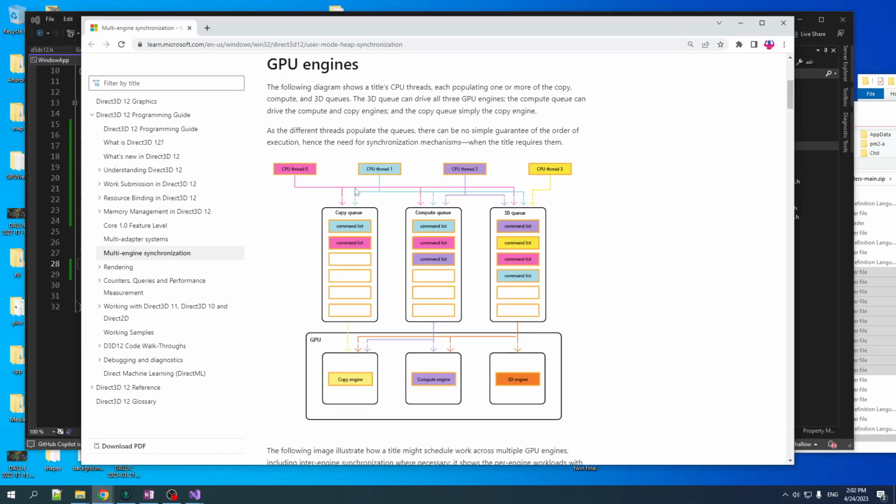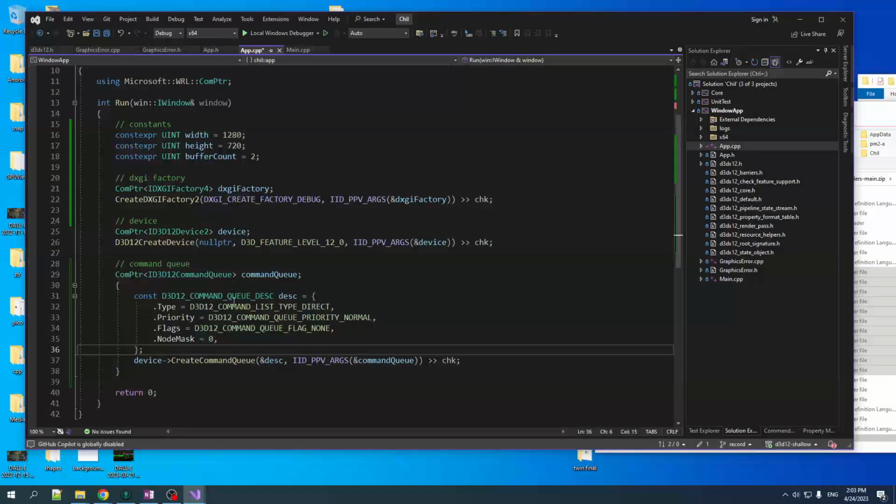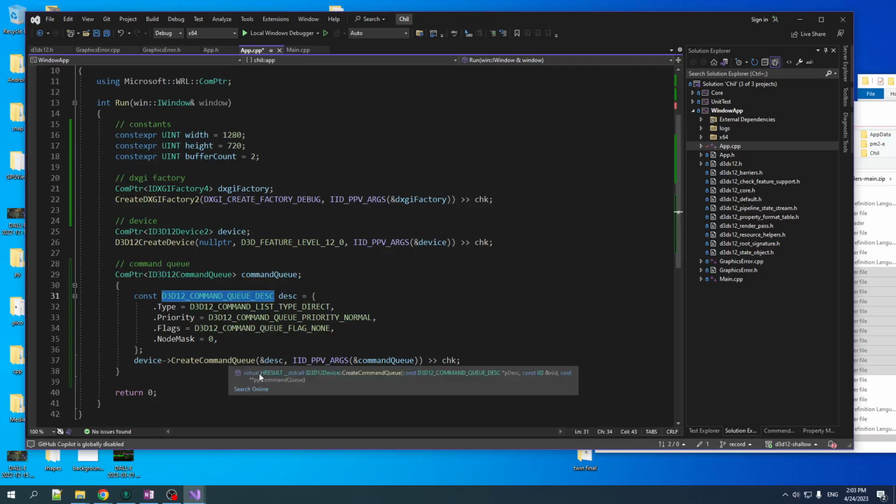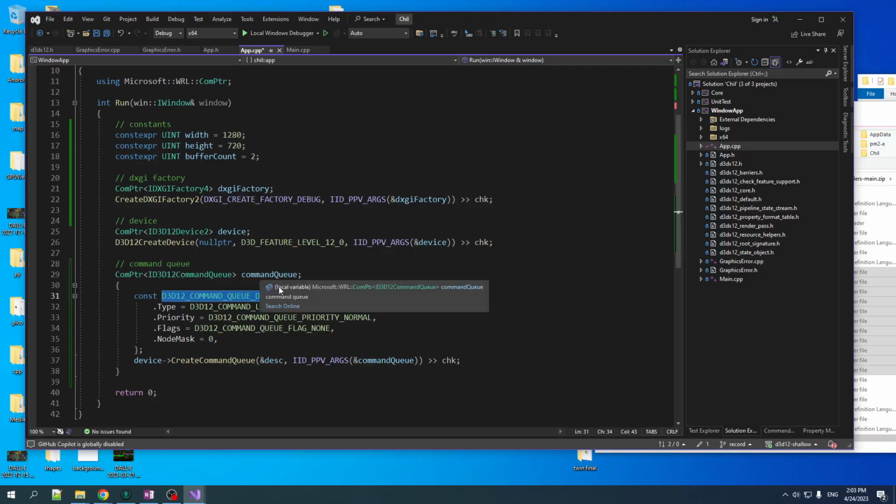So you have different threads. They're submitting command lists to these command queues, and then the GPU pulls things off the command queue and executes them. First in, first out queue. Not super complicated. Like many construction functions, we create a descriptor and we set up parameters for creating the command queue, and then we call create command queue and we get one of those bad boys out.